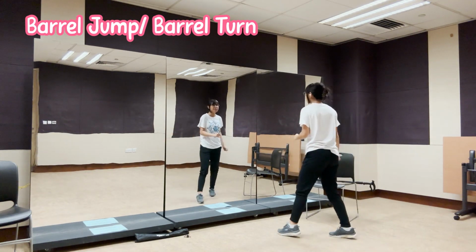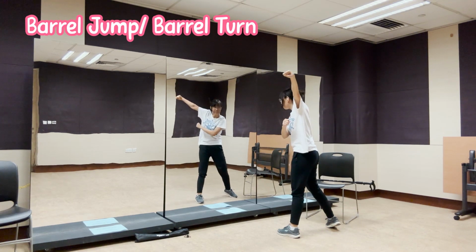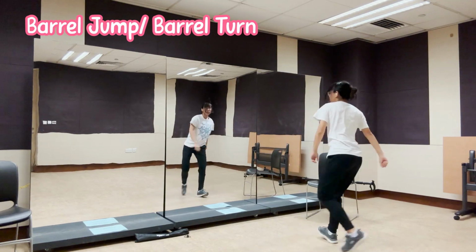And then with the arms, what you need to do is twist the body. So you're going to start like this on your left. You're going to twist it to the right so that the twisting momentum will help you turn.